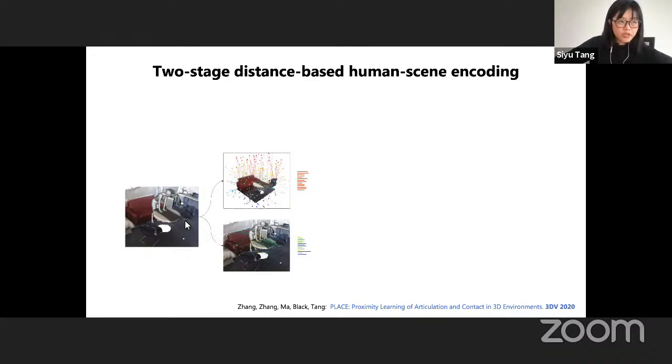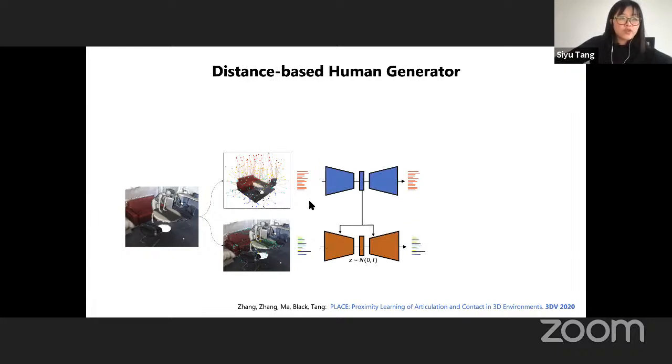So given a pair of scene and human body, we have this fixed set of BPS on the environment. We have these distance-based features to represent the scene. And then based on the selected vertices on the scene meshes, we have another distance-based feature to encode the body, right? And then what we did is for the scene BPS, we just have an autoencoder to have a latent representation for this environment. And for the BPS features, basically it is again a conditional variational autoencoder. We put this latent representation of the environment, of the scene, right, into the encoder and the decoder. And then given the generated or reconstructed body and scene distance, we have another MLP to reconstruct the human vertices. So this is the pipeline of the body generator for arbitrary environments.